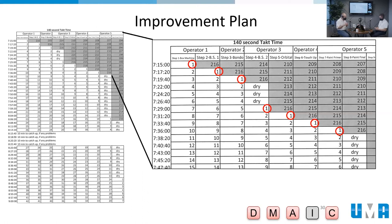And so the key in working through this process was helping the team be able to see, to be able to become the unit. And so here we devised a plan where we were able to build in certain dry times in between certain steps. But the key was that if you were this box, unit number one, and you just followed down through this, in this case, it was a 140-second takt time example that we were working through, that we were proving out before we changed anything on the floor. But if you became that box number one and were able to follow yourself through the process, then you were able to see where you would go from one station to the next.